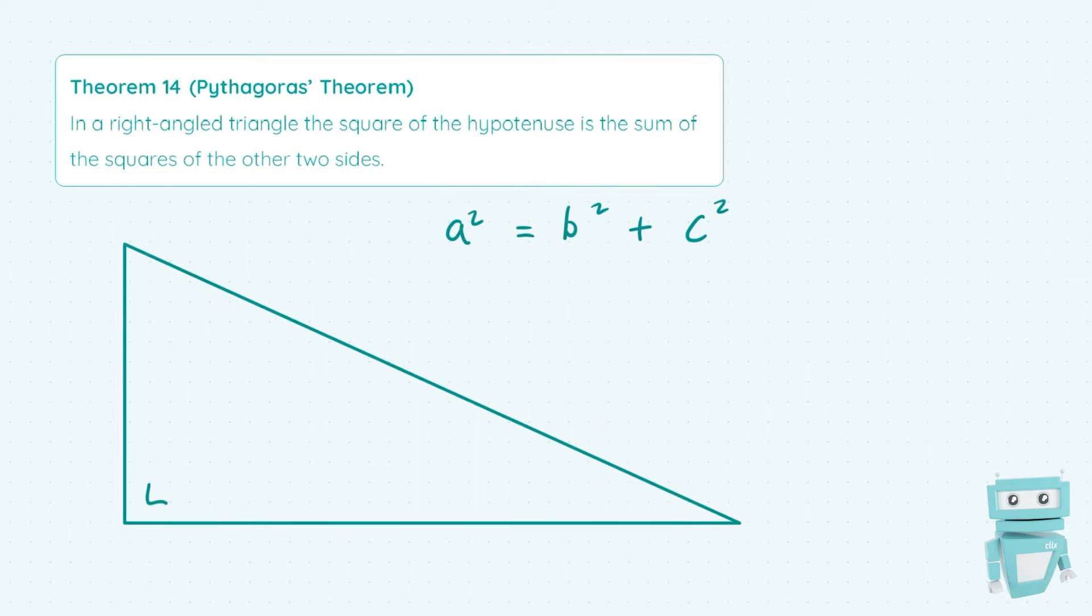In this case, a, b, and c correspond to these sides, and because b and c are just unknowns, they're kind of interchangeable, but a does need to be the side that's opposite the right angle, which is the longest side, and it's the hypotenuse.